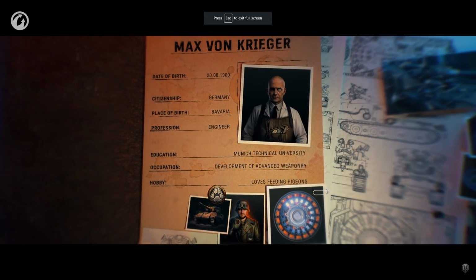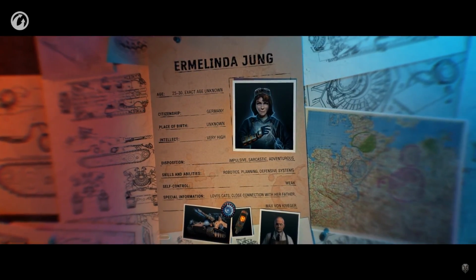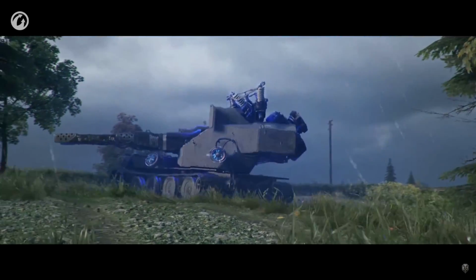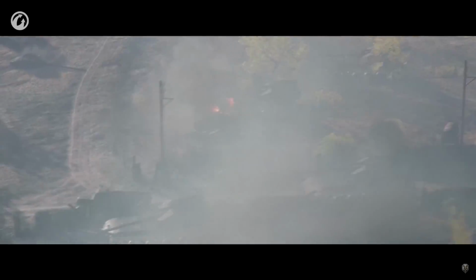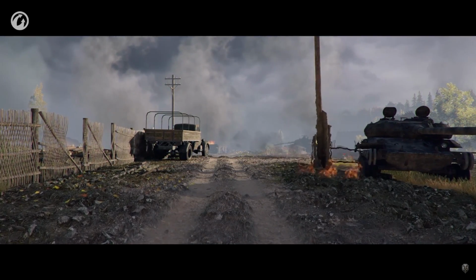Max von Krieger disappeared. But his technologies have not gone anywhere. So first up, a little story. How the Torture is taking over in the hands of his daughter, Ermelinda. And she's more dangerous than you may think. And we have not faced an attack of this scale in over 6 years. You must neutralize his daughter. You must stop this invasion.